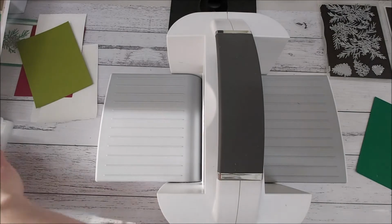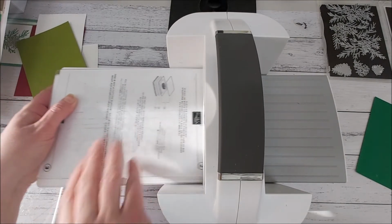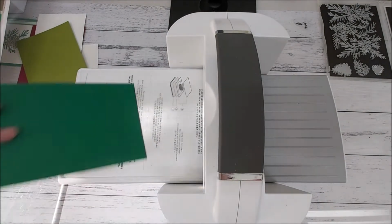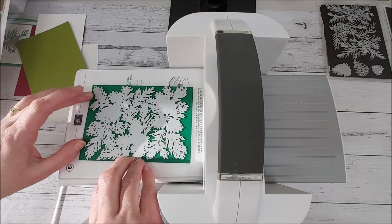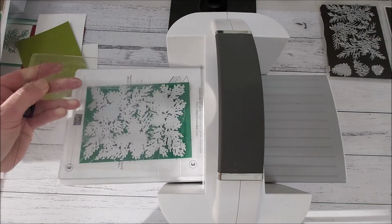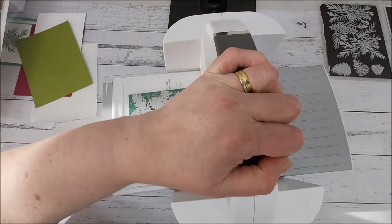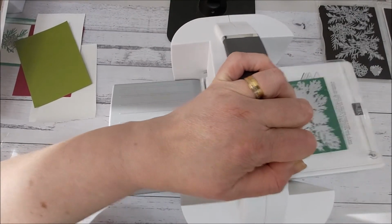I've got my plates and my multi-purpose platform, so that all goes in. Then cardstock and our die on top and the top cutting mat, and let's give that a roll through. I want to see if this one will just go through on the one turn.